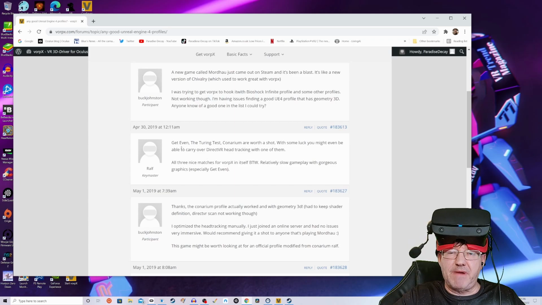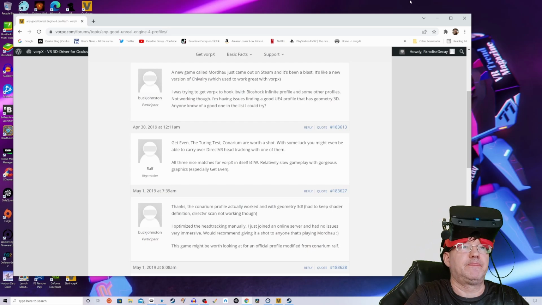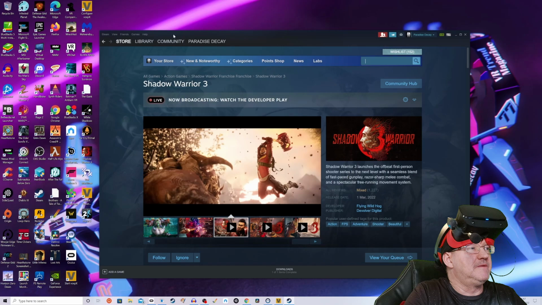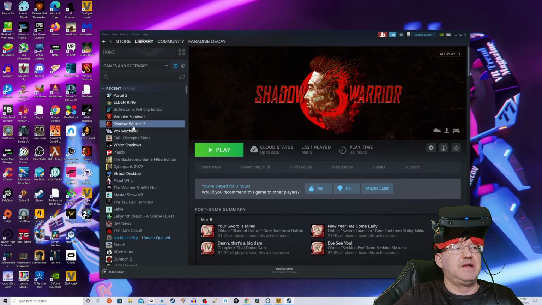Making new profiles is a matter of trial and error. Some might work, some might not, and it's just finding that one perfect profile that works with your new game. Okay, so I want to make a new profile for Shadow Warrior 3. I've installed the game and run it once. I set the game to Windows mode, turned off any motion blur, and set the FOV to the maximum.